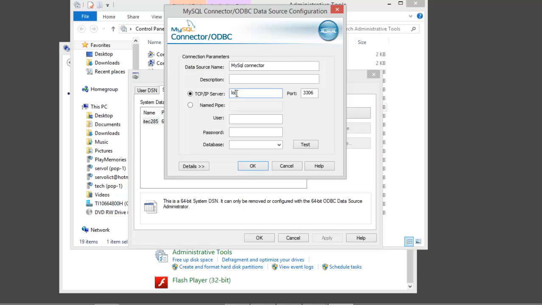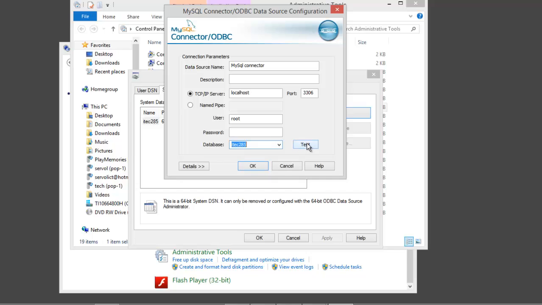And the server is localhost. Username is root. And there is no password. So I will test this connection. Oh, let me get the database. Alright, so the database I'm looking at is the iTech 285.